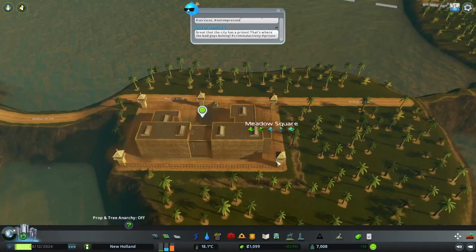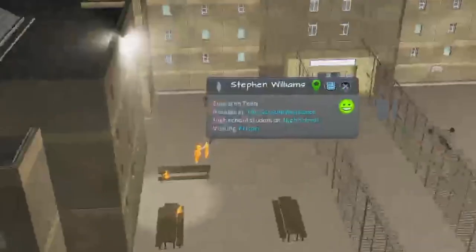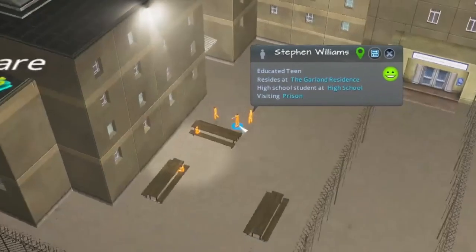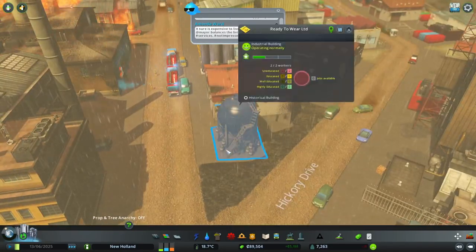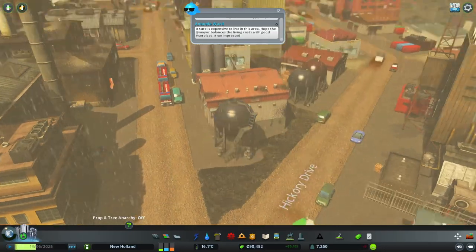There you go. A prison. A fine prison. How do you end up in prison? Stephen. Oh, Stephen. What did you do this time? You do drugs again? The water is still draining. I don't get it. I just don't get it. What's with this building? Anyway, its name: Ready to Wear LTD. I just don't get it.